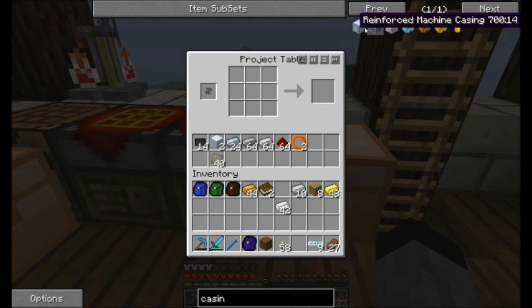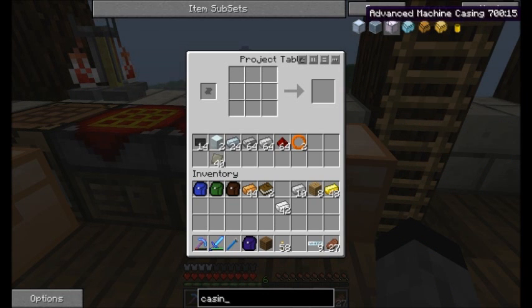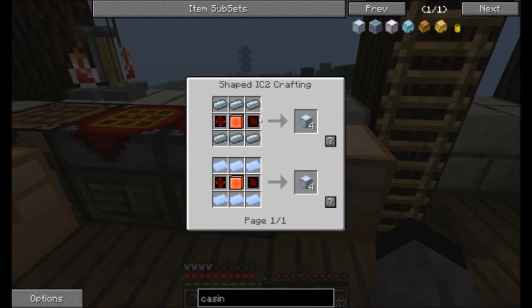Well, there are 3 types of casings, and we are actually going to use 2 of them right now. There's the standard one, which requires 6 refined iron or aluminum if you have it, and 2 electronic circuits. So you have plenty of options for it. You can do the sturdy casing from Forestry, you can do the machine block, and you can do the machine frame from Thermal Expansion, which we are actually going to do.